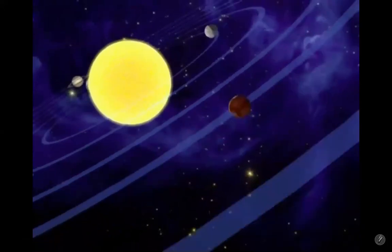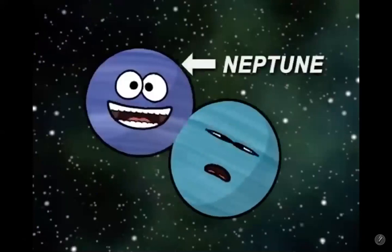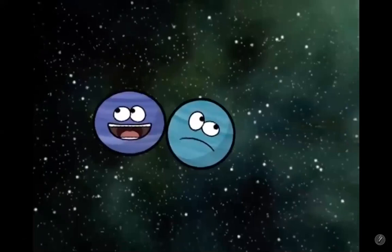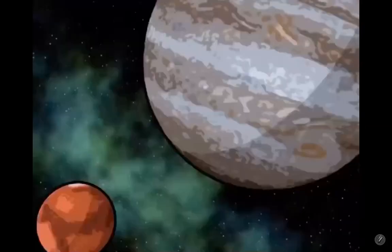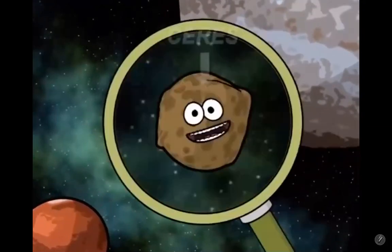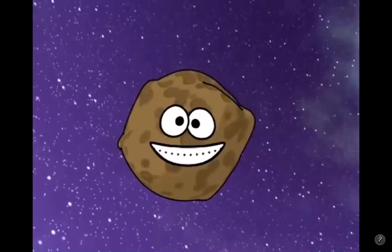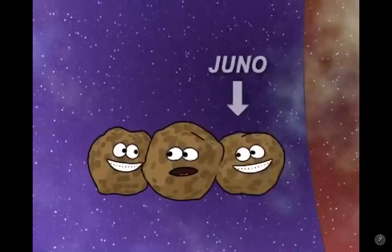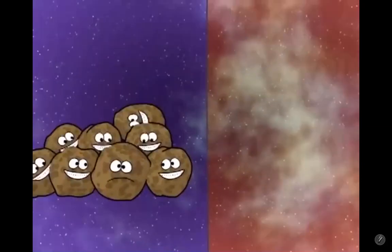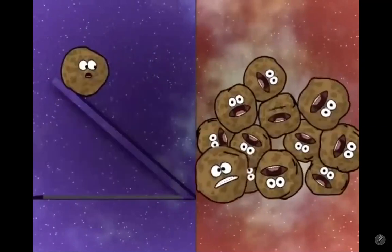Eventually we figured out that the Earth is a planet too, orbiting around the sun. The next planet discovered was Uranus in 1781, followed by Neptune in 1846. In 1801, astronomer Giuseppe Piazzi discovered another planet — or so he thought. He found a spherical body about 600 miles across orbiting between Mars and Jupiter, smaller than our moon, called Ceres. The problem was that Ceres had buddies — lots of them. We now know about thousands of similar bodies. Instead of adding thousands of new planets, astronomers decided to group these objects together and named a new class: asteroids. And Ceres got demoted.